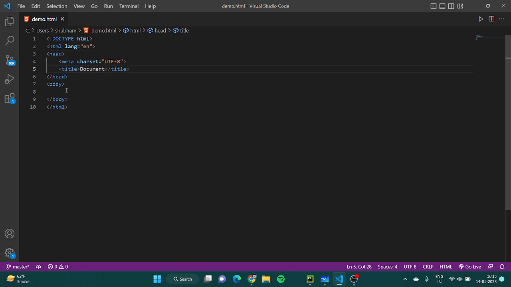Now comes the body part. So body is where you would be spending most of your time. This is the part where you write the actual HTML code. And whatever you write here would be rendered on the screen.